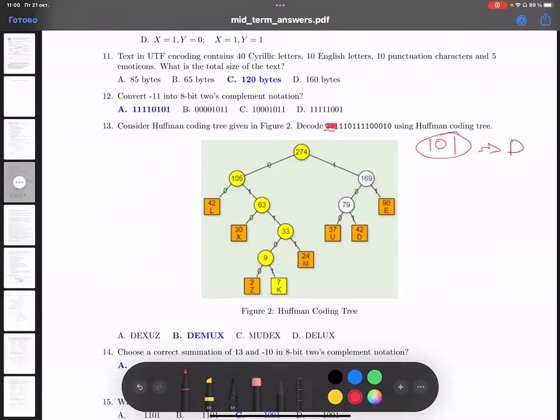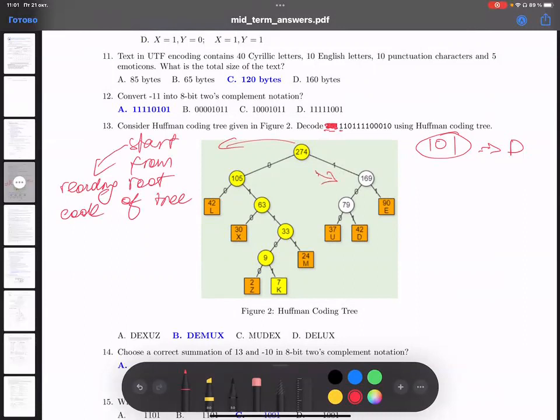That means each iteration you start from the root of the tree. Root of the tree, start reading code. So now we are starting from 1, so go to the right. Again 1. I'm writing here 1. Again 1.